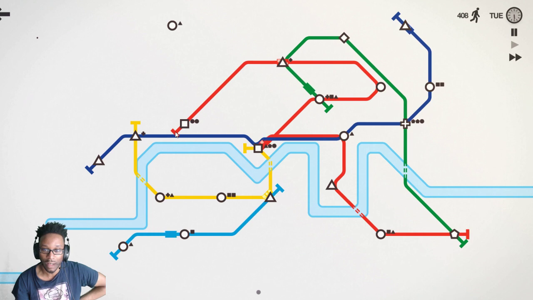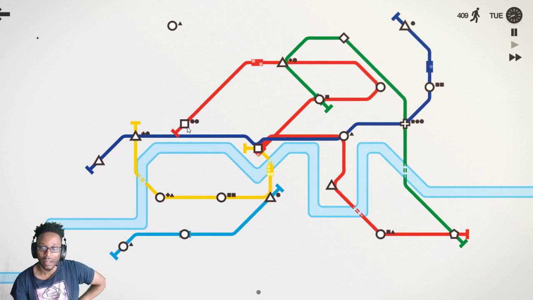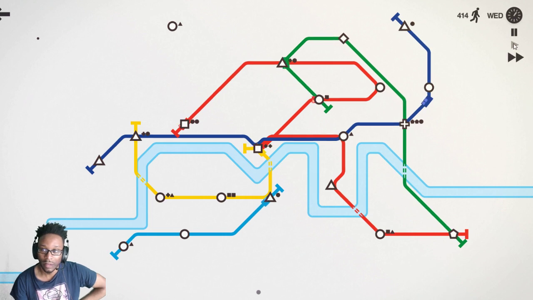I'm just going to do red. I don't want to do red, actually. Red's had enough surface area. This is where I'm going to put my new line, then.